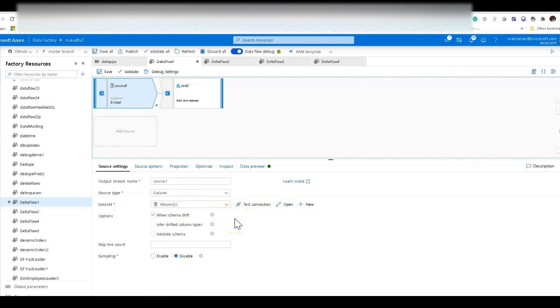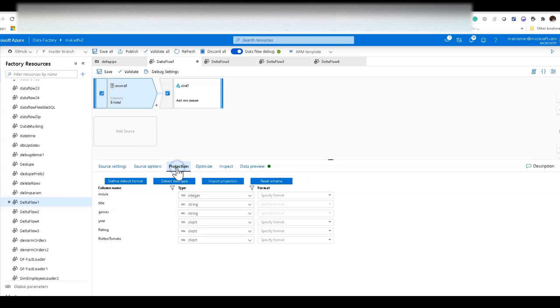It's my typical delimited text CSV file, or data that I use with movie listings and movie ratings. And if I go over into the projection on this, you'll see that I have already asked Data Factory to detect data types. So through data type inference, Data Factory is able to take what is a plain text CSV file and infer the data types by sampling the data from that file. And these are the data types that it gave me.